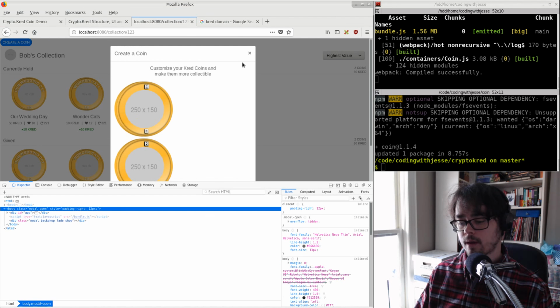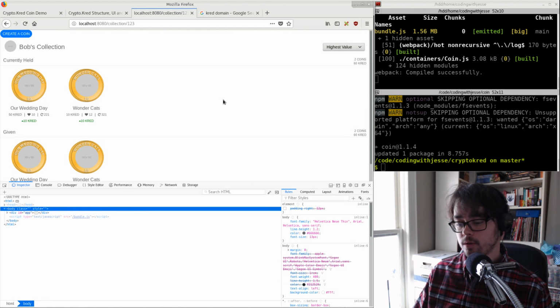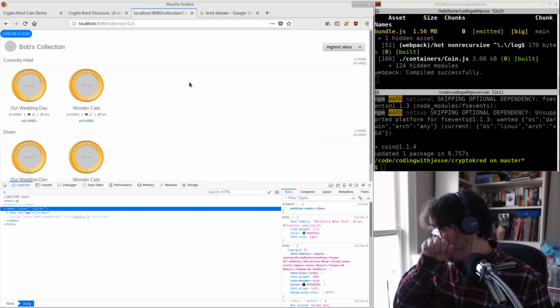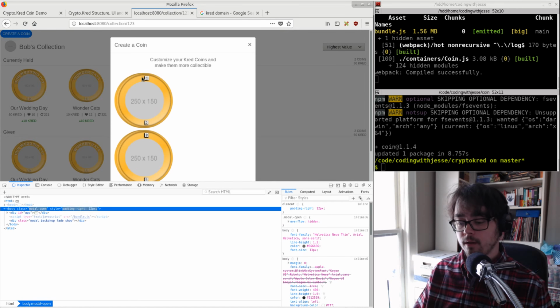Oh, I know exactly what it is. Because this modal gets added to the page right away, the problem is that the Coyne is not visible, and then the circle text thing fails because when it's measuring the text, the size is all 0 because it's not visible.